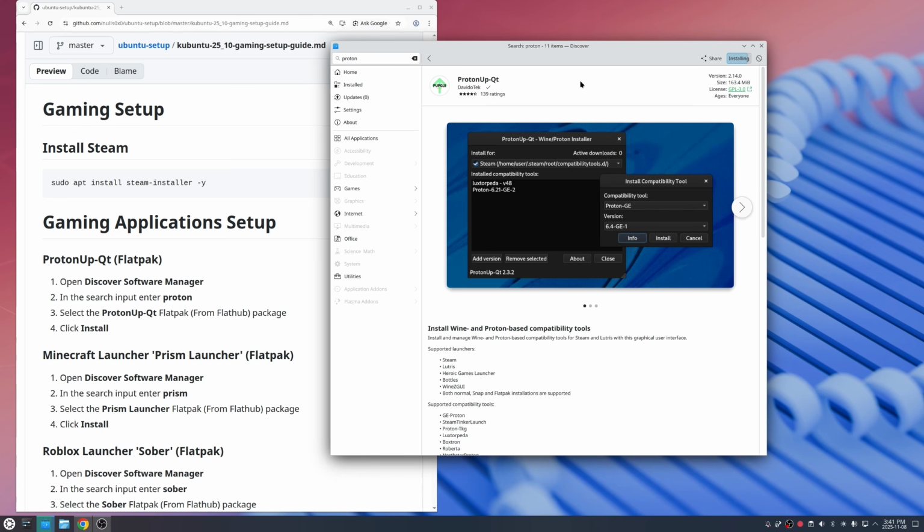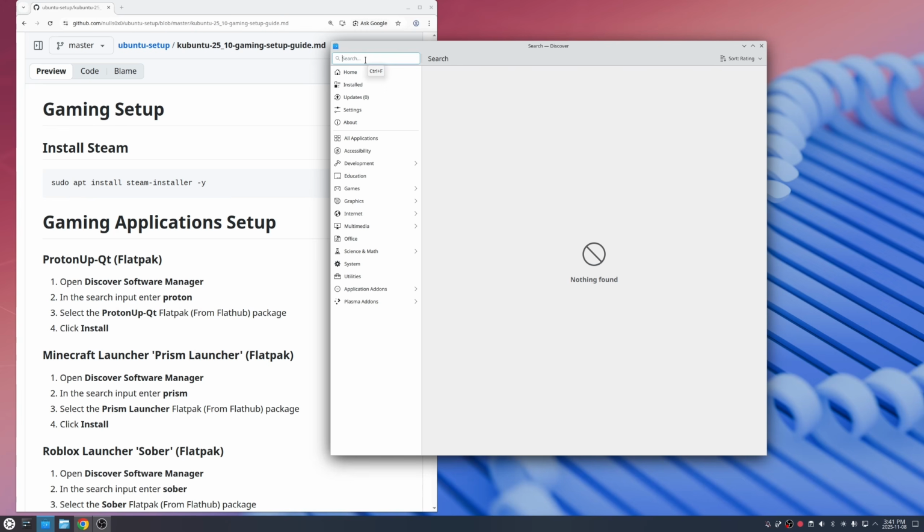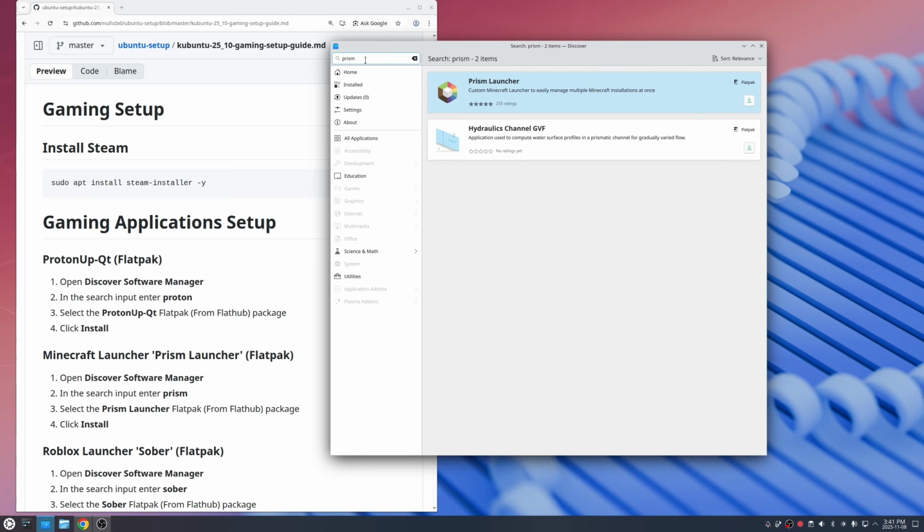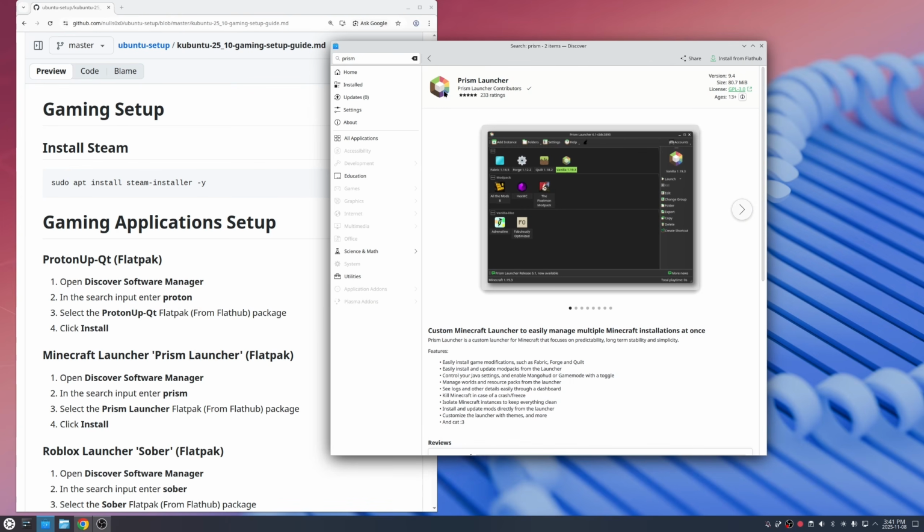I have a few other things there to install using Flatpak. If you like playing Minecraft, the Prism Launcher is great for folks that like playing the Java version of Minecraft. And it makes it really easy to launch Minecraft and deal with the third-party mods. Very powerful and easy to use, so I definitely recommend that.